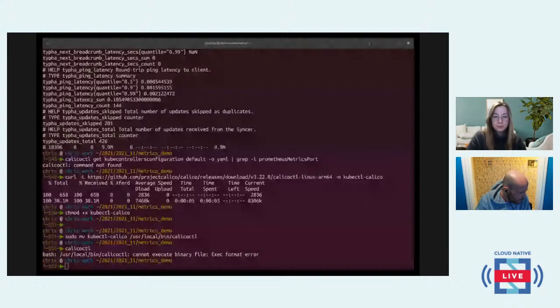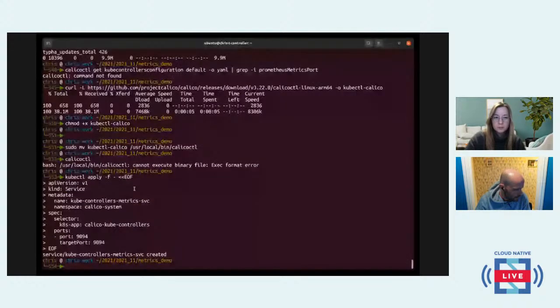So I already know the answer, luckily. When I ran that command, it would have outputted port 1994. So what I'm doing is creating another service, this time called kube controllers metric service, and the same thing, but port 1994. And let's just test the service.